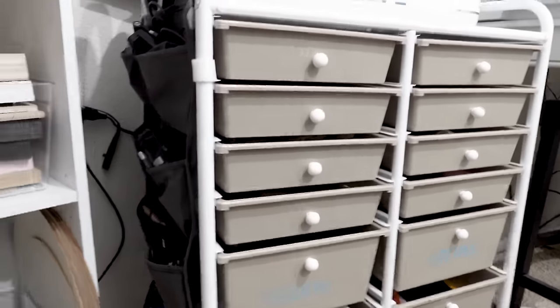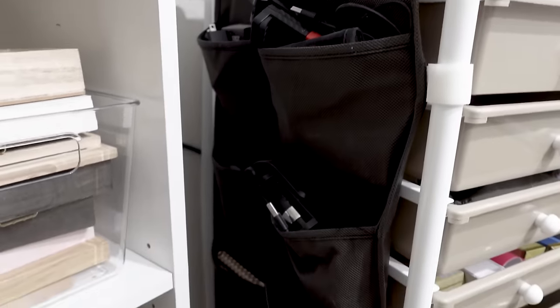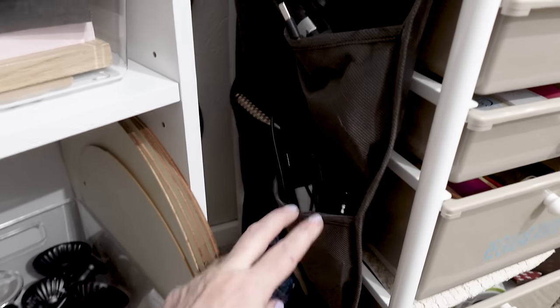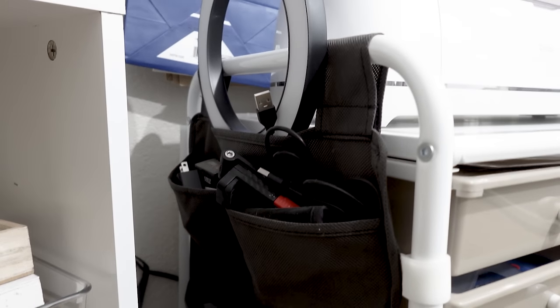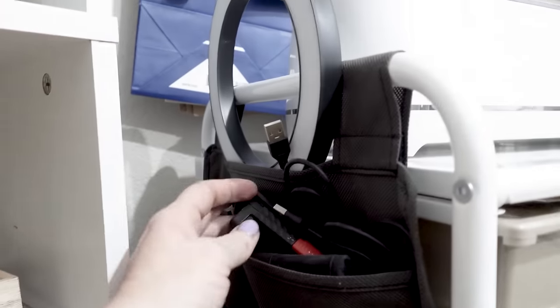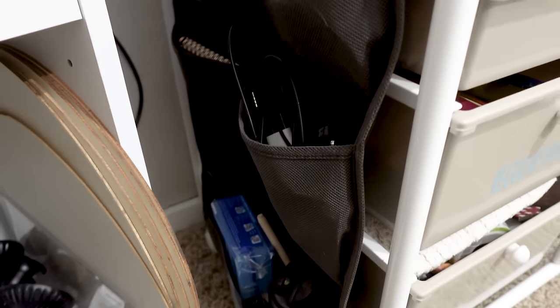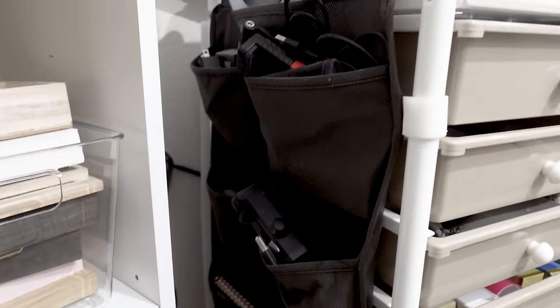What's nice about this cart is it also comes with this side organizer, which is fabric and just Velcroed onto the side of the cart, but it's got all of these little pockets. So this is where I keep all of my electronic stuff or any extra cords or anything. So everything is mostly organized. At least I know where the electronic stuff is.